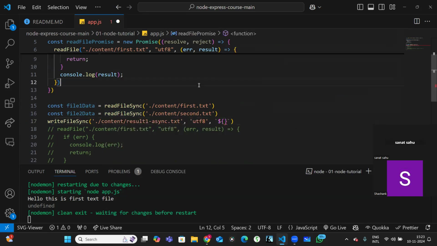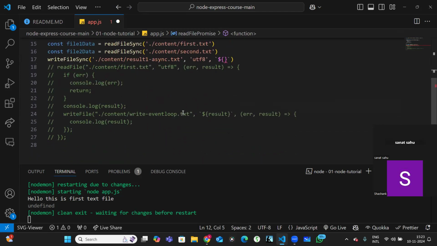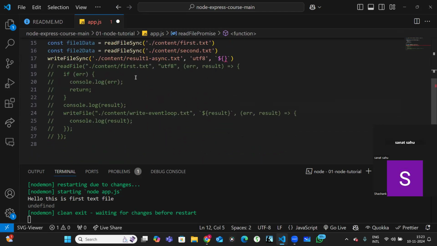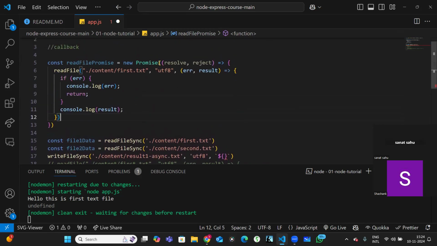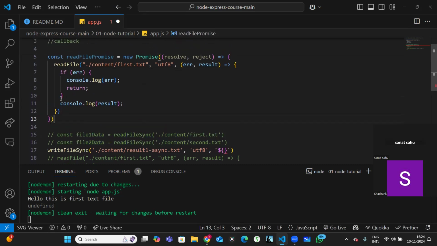So to avoid this problem, to solve this problem, we are using a callback here, right? But with callback also, that callback hell problem is there. So you are using now promise. Understood now? Yeah. Okay. Just go with the previous video. When you see that, there I explained nicely why readFile is synchronous and how you are handling it asynchronously.